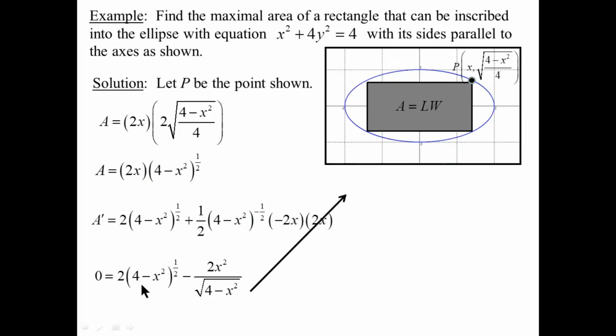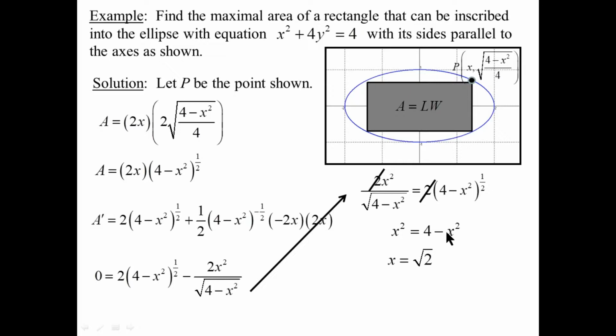Continuing, we have 2 terms in our derivative, which is equated to 0. We could take one of those terms and drag it across and join it with the 0. So now we have a term equals a term, and we note that the 2's will cancel off of both sides. And if we multiply this root over with this root, we can toss away the root signs, and we get x squared equals 4 minus x squared. Solving for x squared, we get 2x squared equals 4, so x squared equals 2, and x equals root 2.